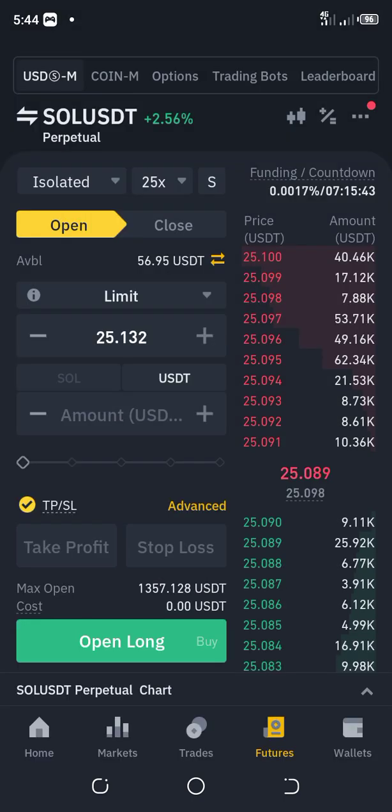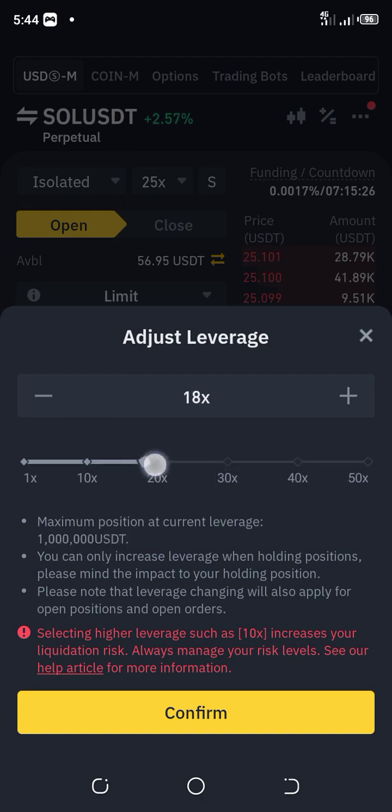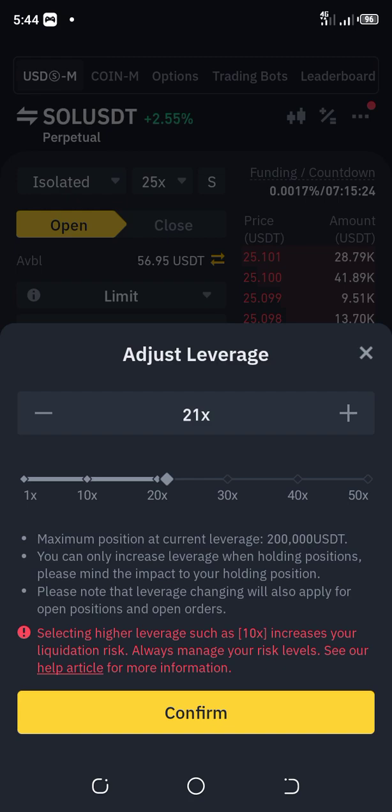Now we have the 25x which you see here. This is leverage. This simply means you are leveraging your account to make more money. The more leverage you use, the riskier your trade becomes. So for me, I advise you use 15 to 20x leverage depending on your risk strategy. I'm also going to be creating a well in-depth tutorial talking about leverage and how to use leverage. But for now, you can just know that you have to use less leverage.